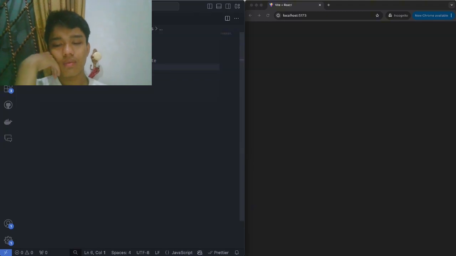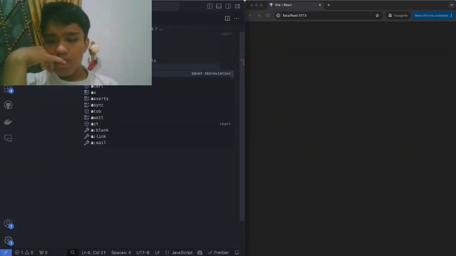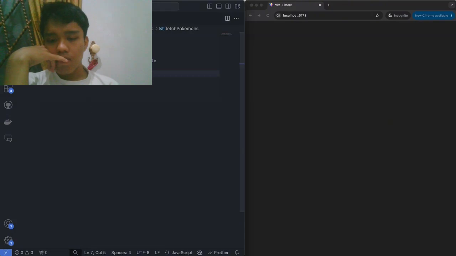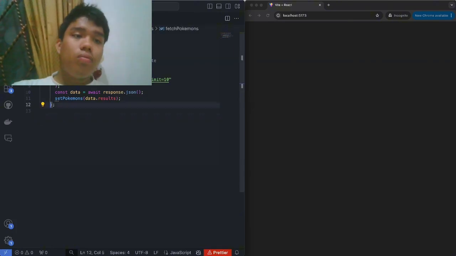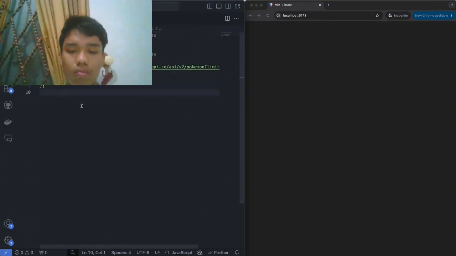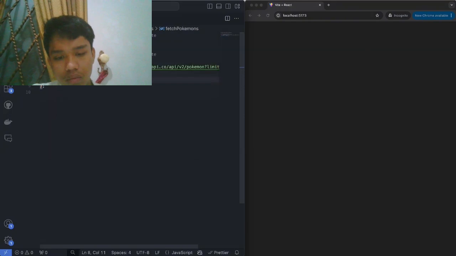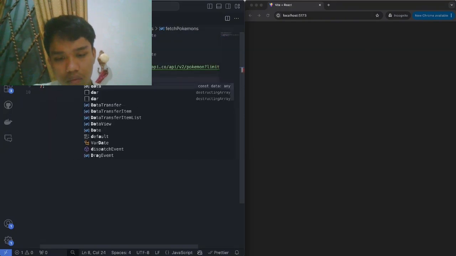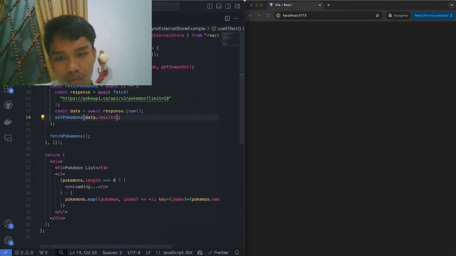So inside of here, we're going to create and export a fetchPokemons function, which will be async. And we already have that logic, so I'll just grab this over here and paste it. Now, one thing you might have noticed is that we don't have a setPokemons state like we have over here. So instead of saying setPokemons, what we can do after we get the data is set the state variable that we have at the top equal to pokemons, and then set the data.results inside of here, because data.results is how we get the information from the Pokemon API.